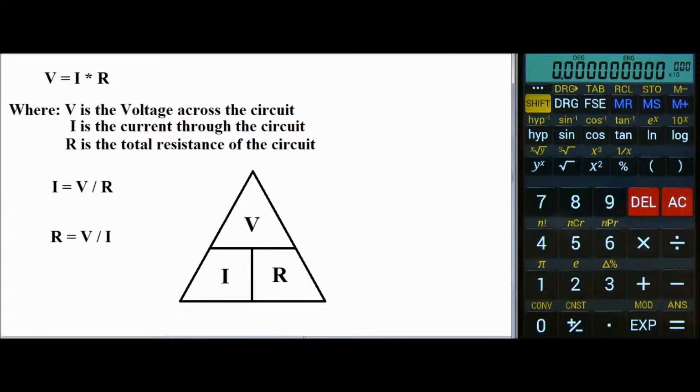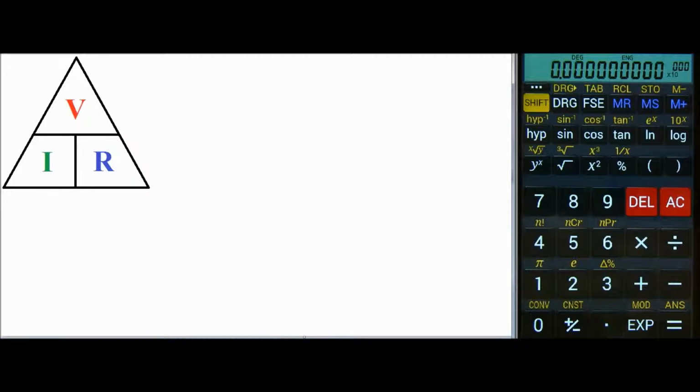Let's go ahead and use our triangle and practice a few of the Ohm's law problems. Let's start with voltage. I have a current of 4.7 milliamps and a resistance of 1 kilo ohm. So how do we use our triangle? We cover up what we're looking for, and in this case it's V. So if I fill in V, it tells us that my formula for finding V is I times R. So we have V is equal to I times R. So my current is 4.7 milliamps times 1K.